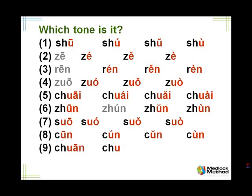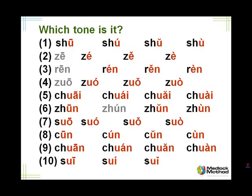Good. Question nine. Chuan, chuan, chuan, chuan. Okay, chuan. Next one, chuan. Okay, one more, chuan. Good. Question ten. Sui, sui, sui, sui. Sui. Sui. Okay, one more. Sui. Good. Okay, well done. Gave me a bit of a workout there, Chilrasha. Just need a practice. Okay, let's move on to the next one.